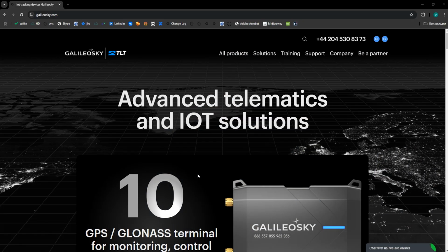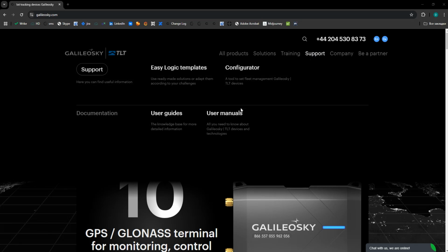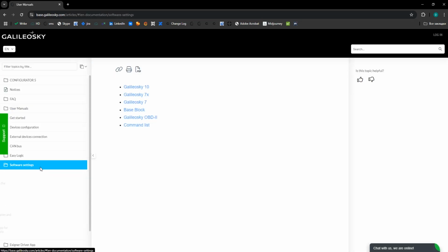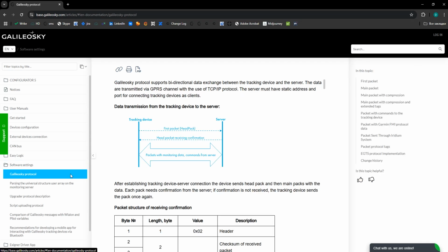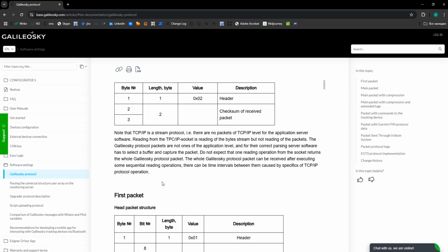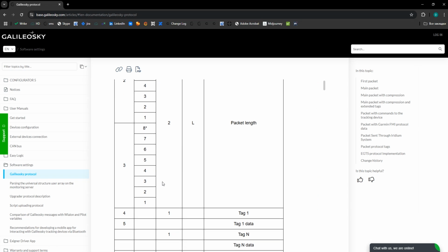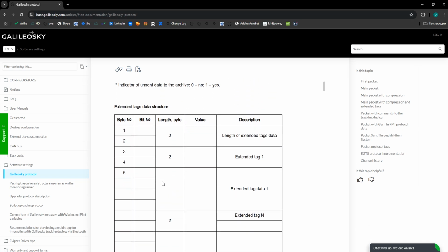For now, we just need to remember that it's always better to add only necessary parameters to the main data packet. All those parameters that you see on the Protocol tab are sent to the monitoring software according to the Galileosky protocol. The Galileosky protocol is open and the protocol description is always available for you in our base. This protocol description is mostly used by the software development teams during the protocol integration. Yet even if you are not the software developer, the protocol description still can be useful for you.